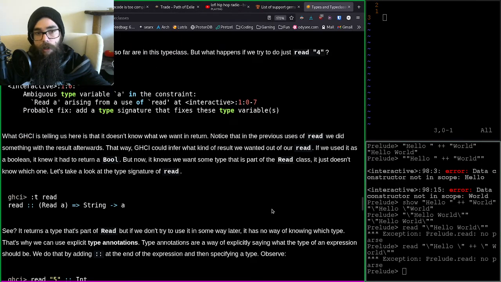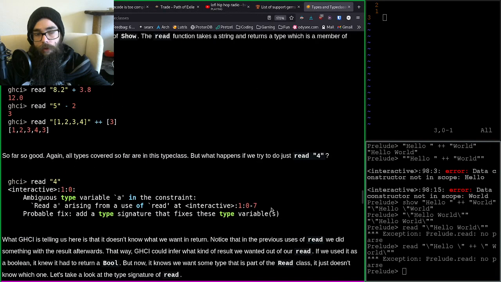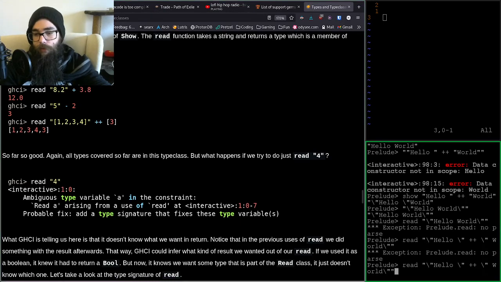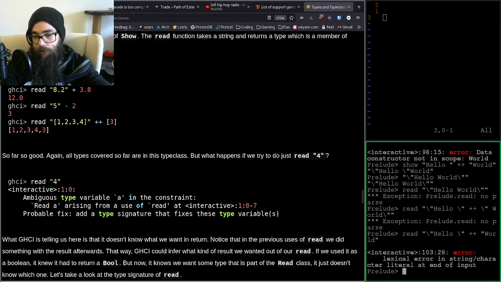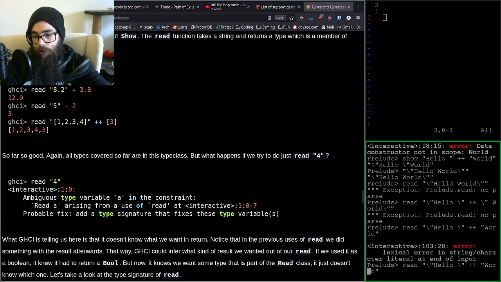They infer? No. Oh, right. So it's not... Alright. Now we can infer. Wait, why not? Read... oh, shit. There we go. Now we can infer.